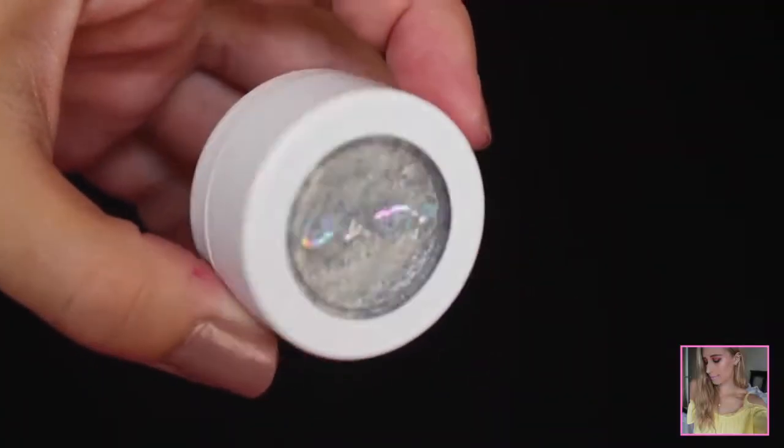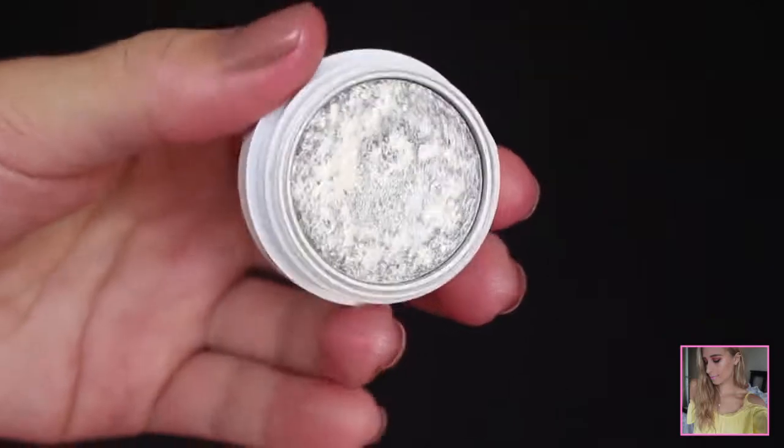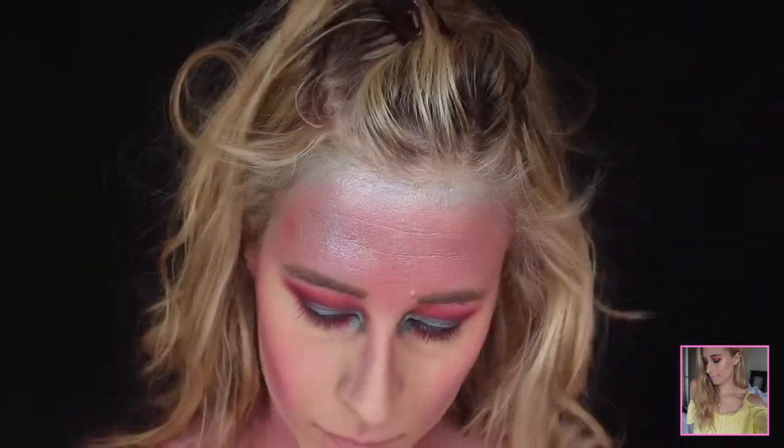Next, we're going to go back in with the ColourPop eyeshadow in Liberty, and we're going to place it on our forehead. I am using the Sigma small contour brush, and I'm also going to place it on my neck and my chest area. You probably can't really see it, but you know what I mean. And we're also going to put it where our contour is, so once again, just kind of spreading out color and adding a layering effect.